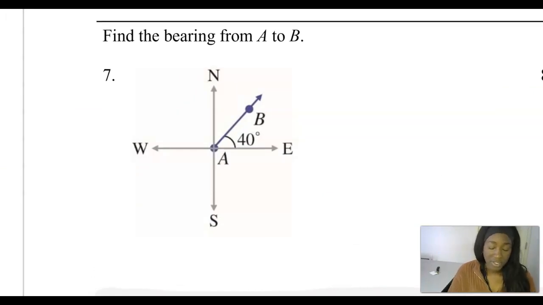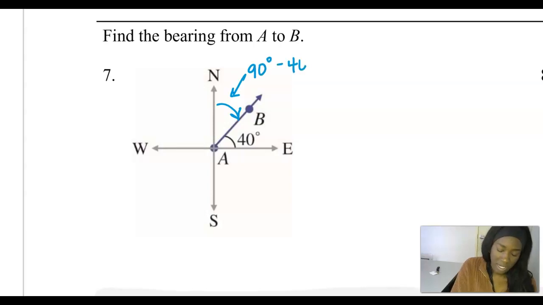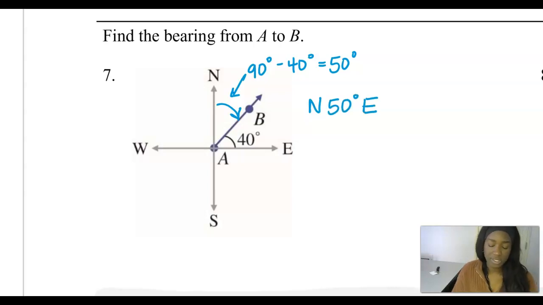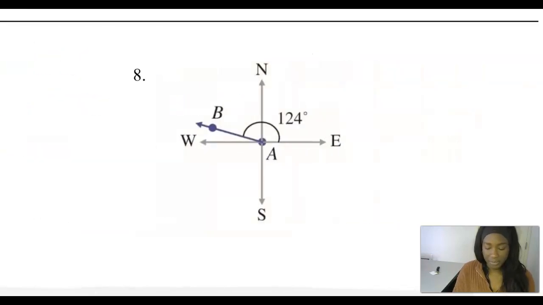So looking at this picture, we're definitely going to have to be coming off of the north axis to get to that bearing, to get to that ray, because if we come off the south axis, that green angle is not acute. So how far off the north axis did we come? Well, we can see that they already gave us that 40 degrees there. So this blue angle here must be 90 minus 40, since this is all contained in the same quadrant, to give us 50 degrees. So we came off the north axis and traveled 50 degrees towards the east axis. So this is a north 50 east bearing.